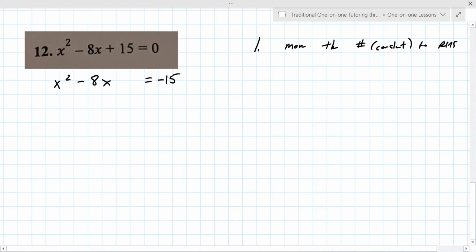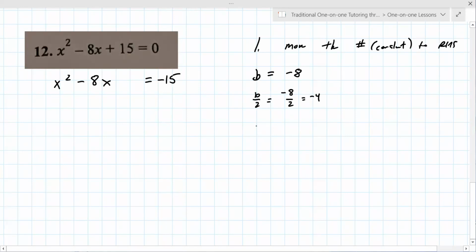Okay, now what is b in this problem? It's right here. It's right in front of x. b is -8. Do you see that? b is this number in front of x. Okay, so we need two things. We need b divided by 2. What is b divided by 2? This number divided by 2 is -4.